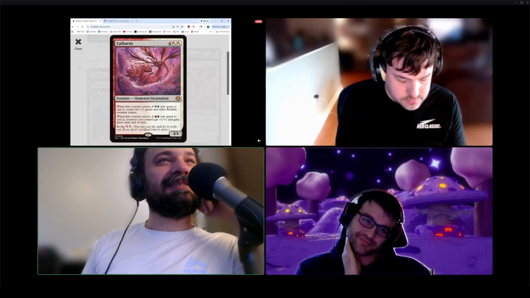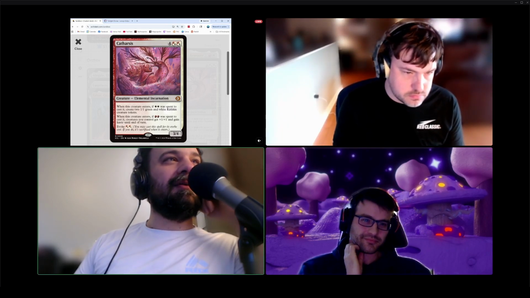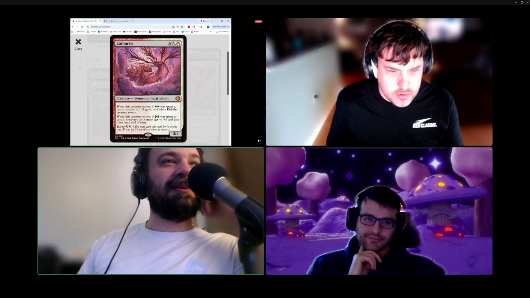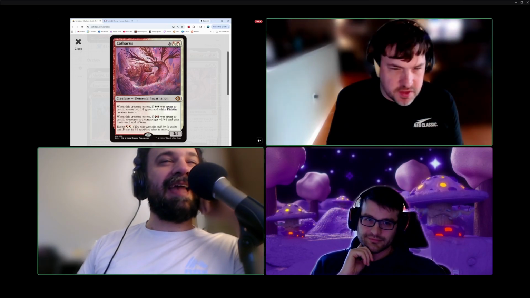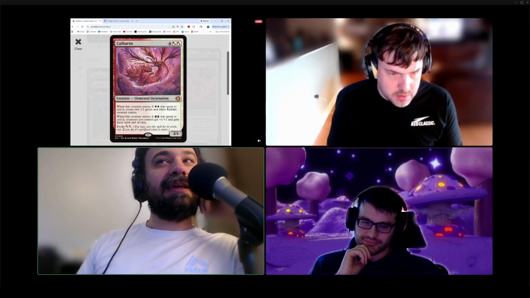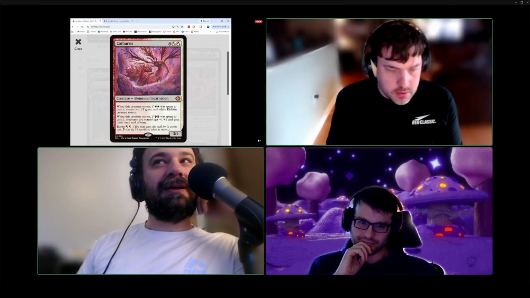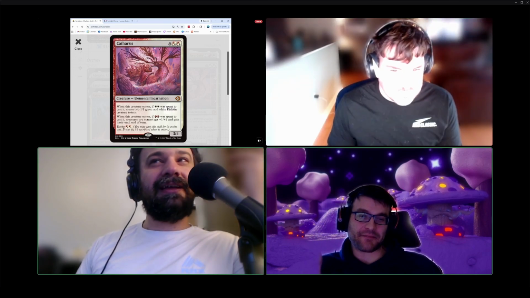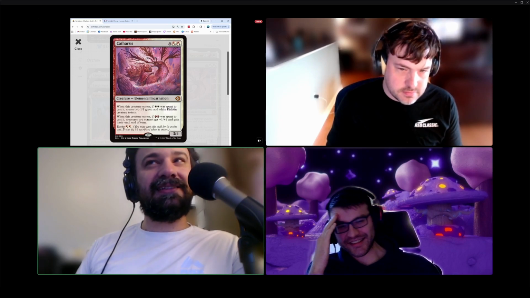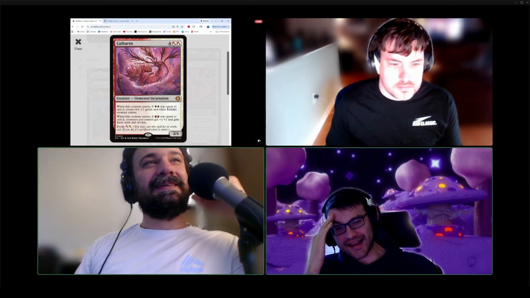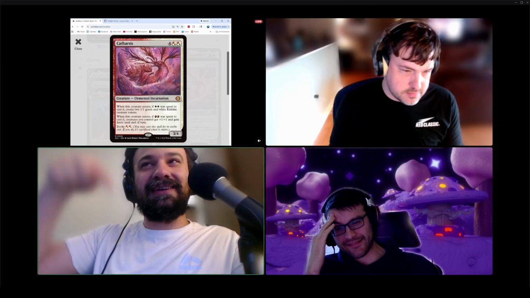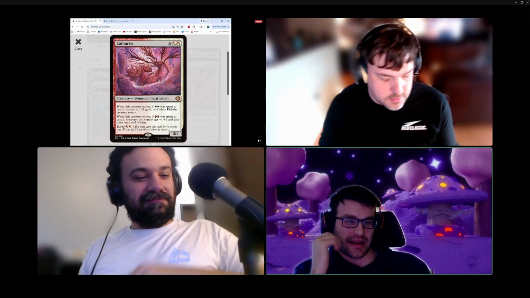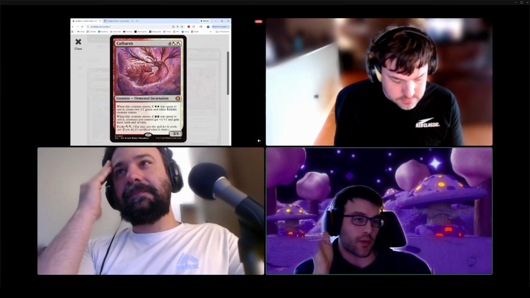It looked not great. Yeah, Chris, I don't know if you missed this, but a vast majority of the rares from TMNT started showing up in people's Lorwyn Eclipsed pre-release kits. Did they do that on purpose, or was it just a print mistake? They came on Twitter and said this was unintentional, but it felt intentional. Almost every rare in the set ended up in a pre-release kit somewhere. How do you even do that? You just misclick the set? How does that work at the printers? If this were a normal functioning company, I would say I believe it's intentional, but I can totally buy that WotC just did not intend to do this.